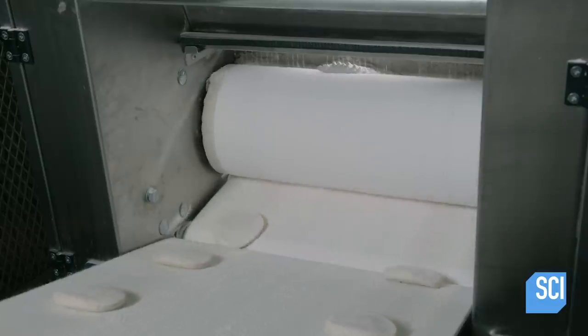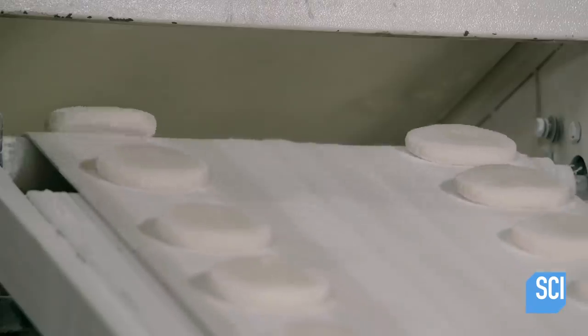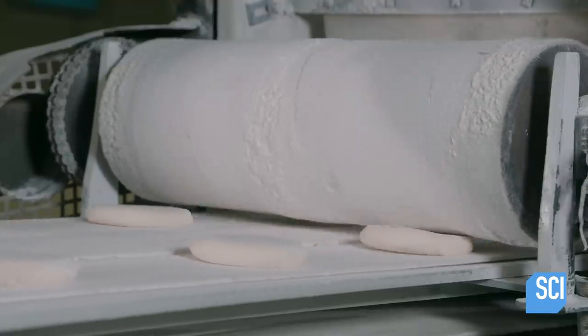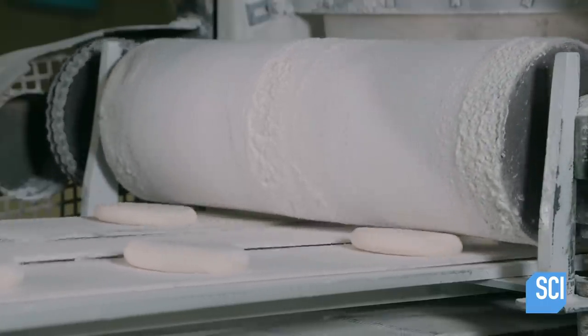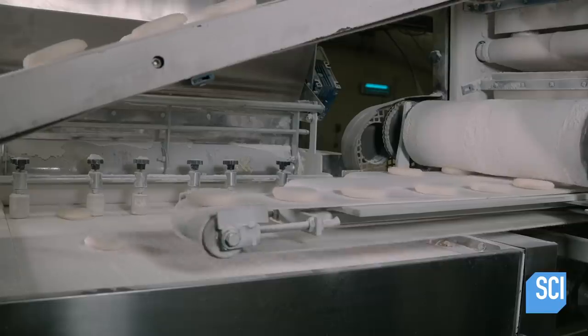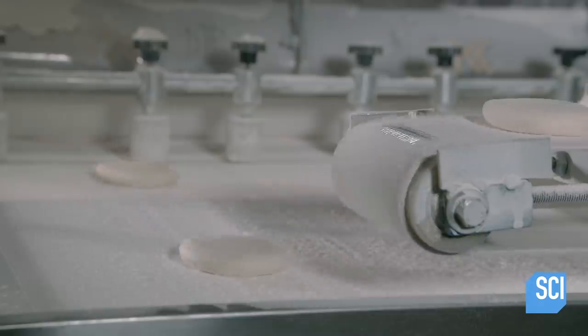The round pieces of dough now ride a conveyor up to a warm zone. Over a period of 15 minutes, the yeast ferments, causing the dough to rise. Out of the fermentation station, a roller flattens the pita dough segments again. They're now ready to be rolled very thin in a process known as sheeting.